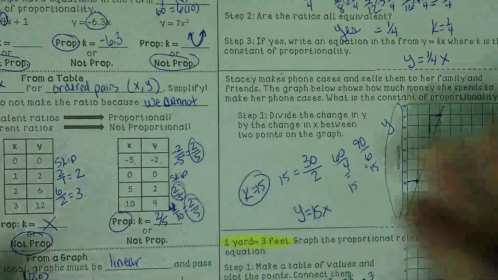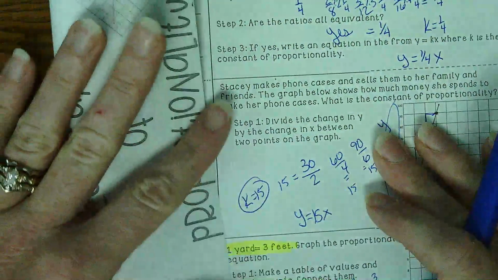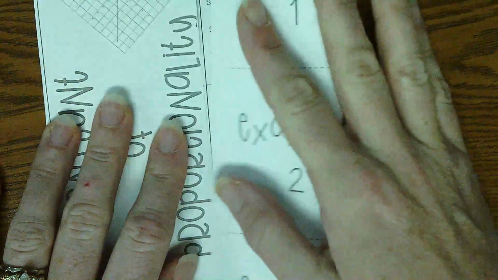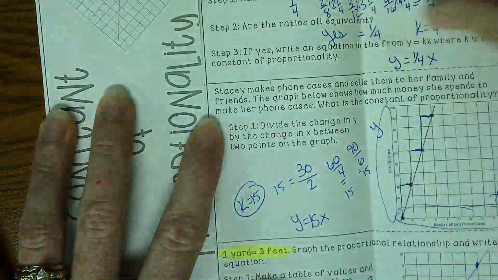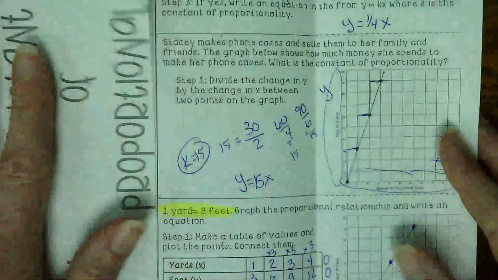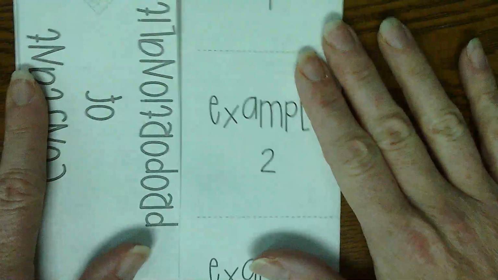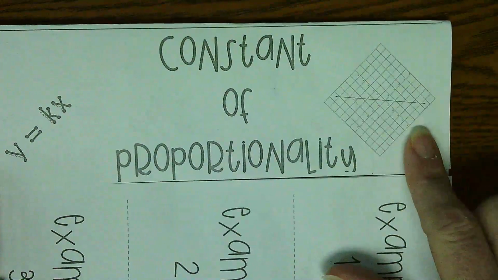Okay, ladies and gents, your job should have a filled in paper that we are going to fold like so. And you have 3 examples. So if you cut each of these and you can flip it open, there's example 1, example 2, example 3. These are allowed to be used on any test or quiz, and then you are going to use them for our homework from this point on. If you want to color, decorate, highlight during this time, you may.